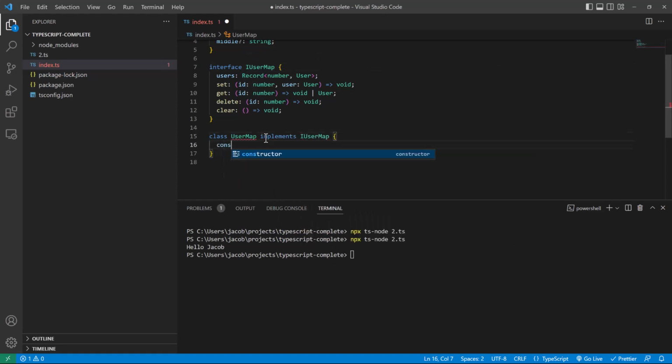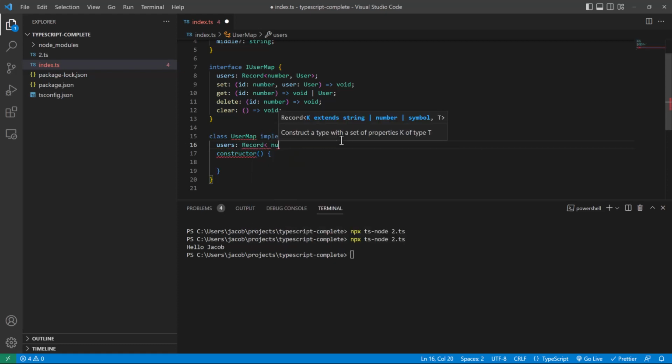Cool. So this will have a constructor, and in here we'll say that this is going to have a property called users, and it's going to be equal to Record number User.